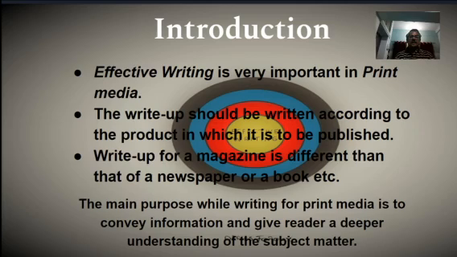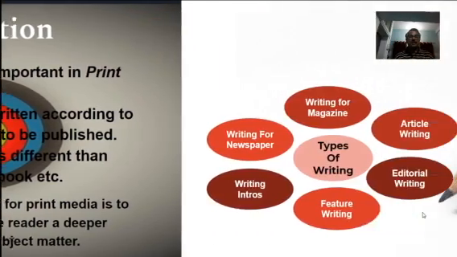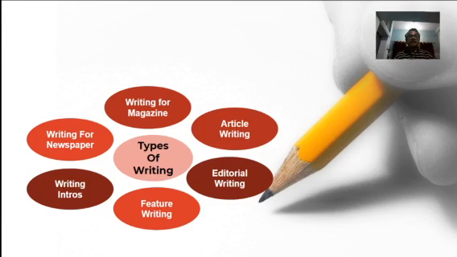So in any type of print media, effective writing becomes very important. We have learned how to write effectively, but this is the time that we apply our learning into the actual writing for print media. As we understand, the main purpose of writing for a print media is to convey information and give reader a deeper understanding about a particular subject matter. While we are doing so, let us understand what are the different types of media writing and that media that we are talking about.